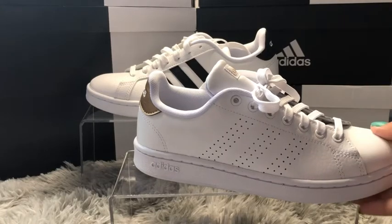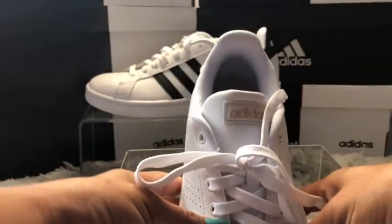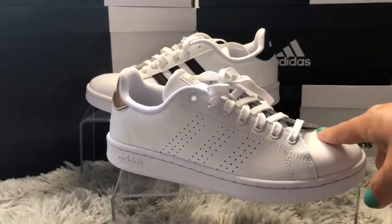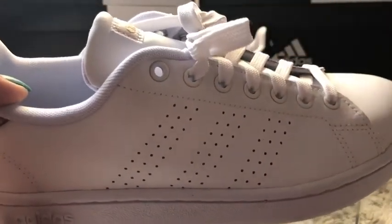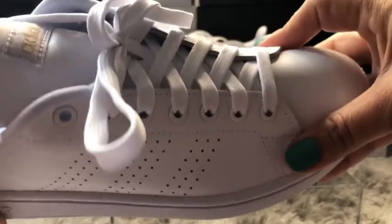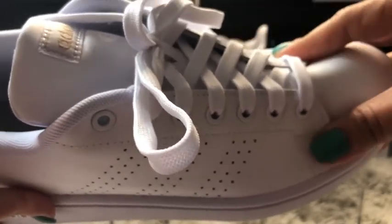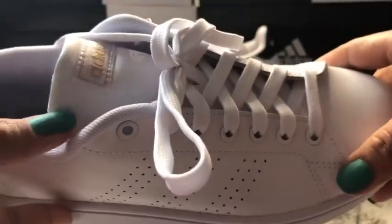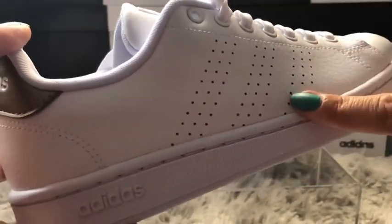Here I have both of them in front of me. This is the Adidas Grand Court, which I really love. Even though I'm not a wide-feet person, I really love this shoe because the upper leather part is very soft and cushiony. This part is very wide and soft — you can see I'm not putting a lot of pressure to press it, and it gives a lot of room for your toes. So if you have wider feet, just go with these.